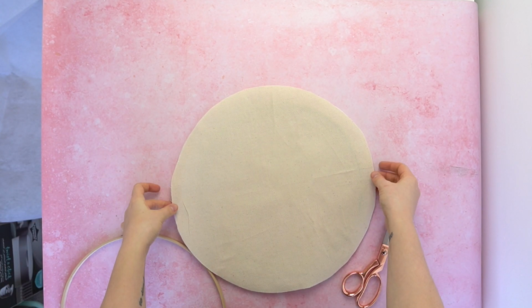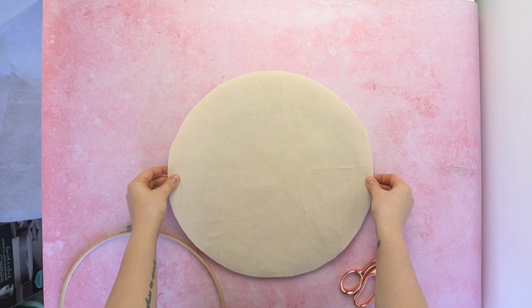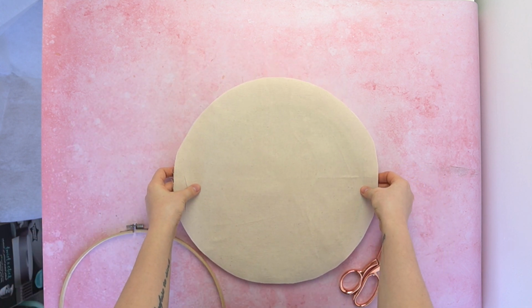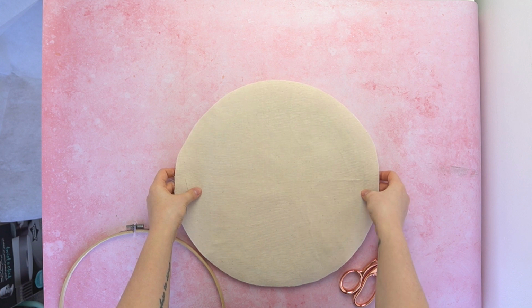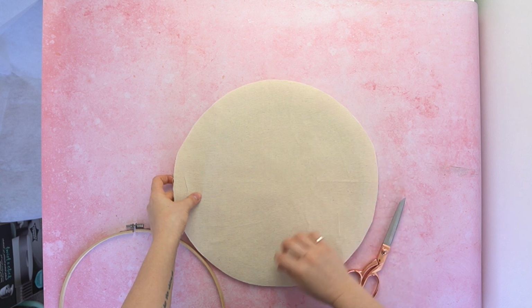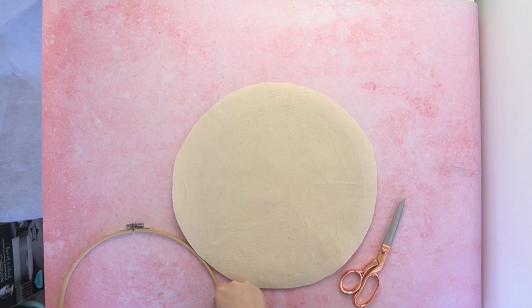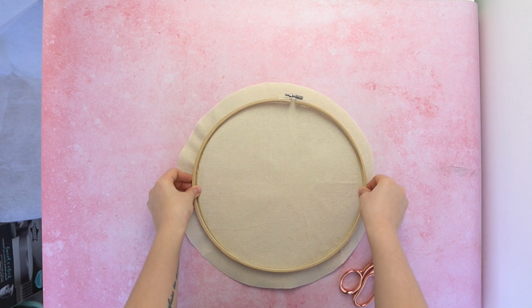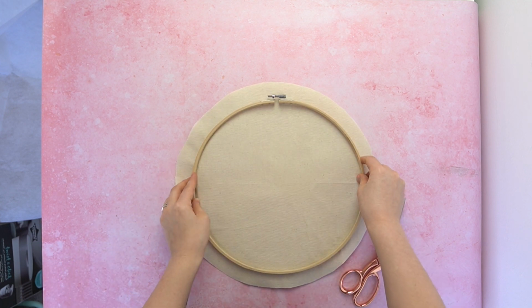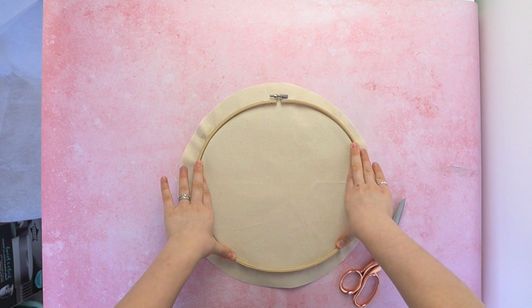Try and line up, so I can see the blue line through here, so I'm using that as a guide just to help me line it up so I've got a nice even amount of excess fabric around the hoop. So I'm happy with that. So I'm going to start pushing that into place. So place your hoop on top and push down.